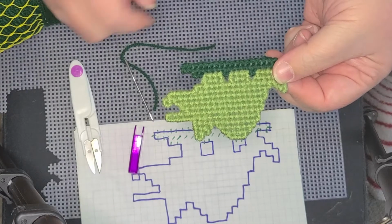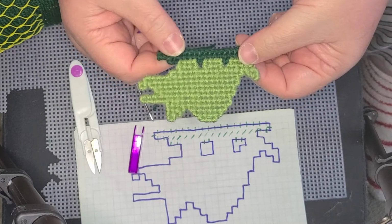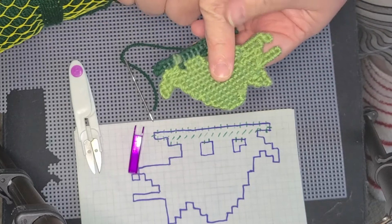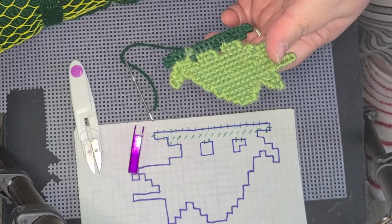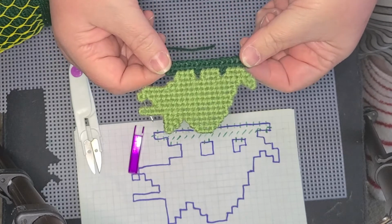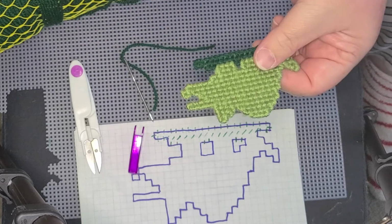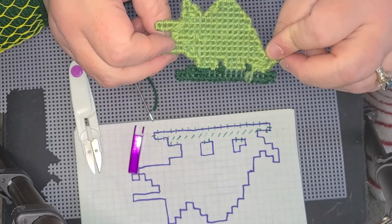We are done! So the last thing we're going to do to make these into dino magnets is glue a magnet right back there, which I don't have with me right at the moment, but you guys can stop by the library and come see my magnets in person, or stay to the very end of the video and I'll have a finished product for you.